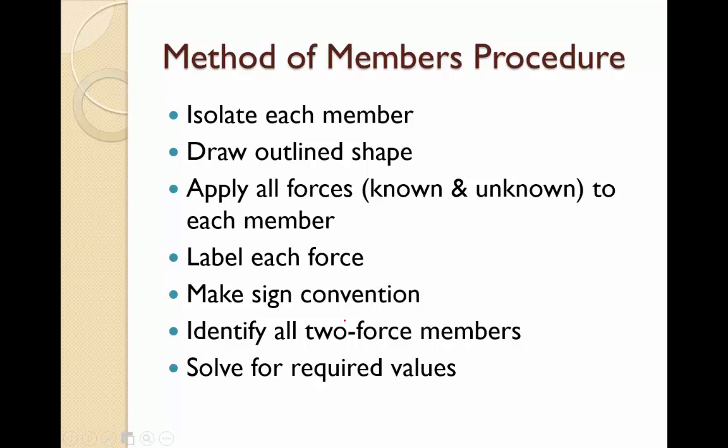Now this is a highly simplified explanation. Typically what happens is you solve a force on one object, then after you solve for that force you move to another object and apply it there, and then solve for the other forces. The method of members is going to be by nature a dependent solution in much the same way that the method of joints was. We're going to be using forces we solve on one particular part of the machine to solve for forces on another particular part of the machine.